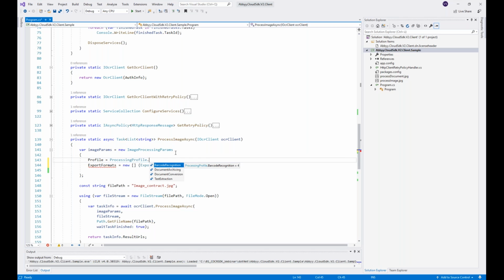This one, document archiving, I will use now, as it's optimized for creating searchable PDFs where all the text in the input document will be extracted, including the text embedded in pictures. And there is a processing profile, document conversion, which is suitable for document conversion into editable formats like Word, RTF, and so on.